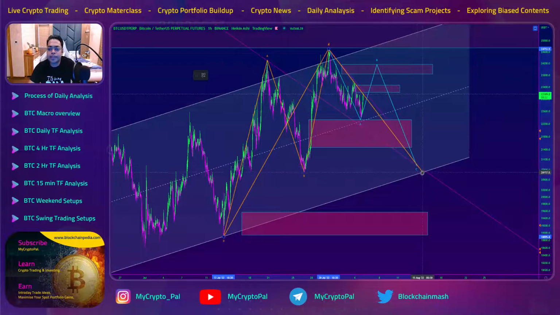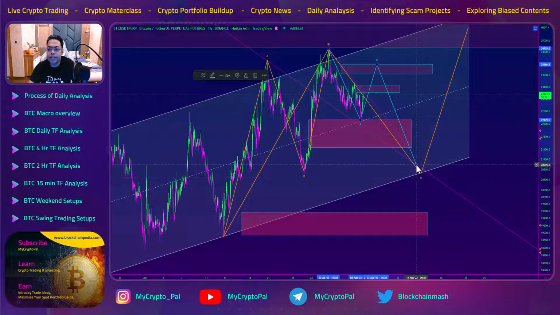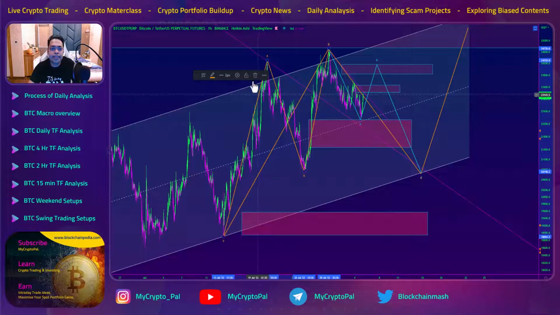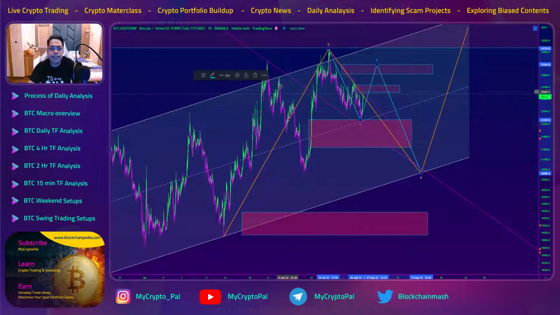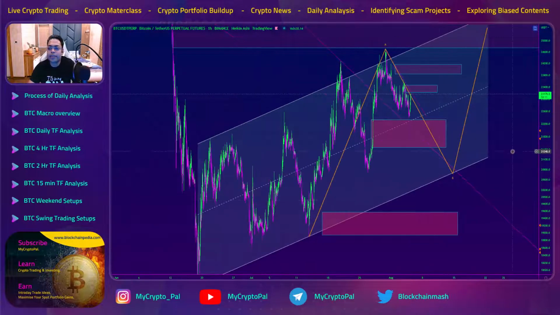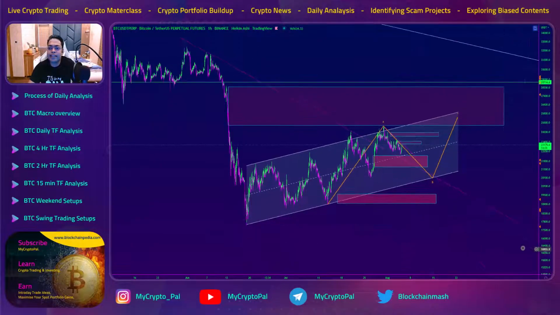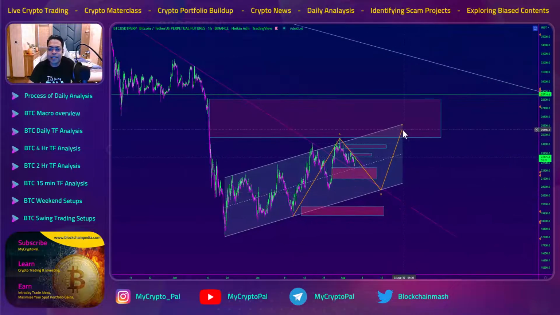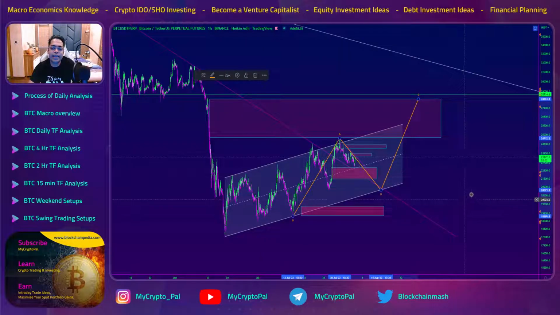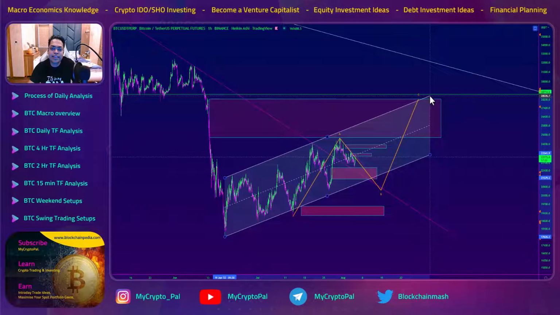This will become your second wave, and then you hope for the third wave. Okay, so you can see that if I join these two waves and I delete everything else, suddenly it becomes very clear to me how the macro forecasting is done. And then this will go and tap the higher liquidity areas over here. Now if you want to extend your parallel channel, you can see that it will hit perfectly here on top.